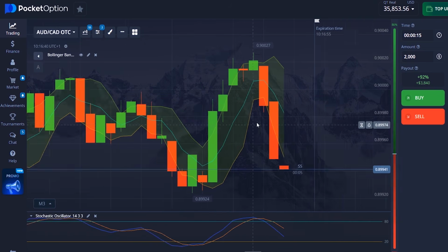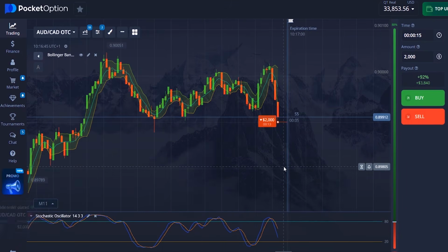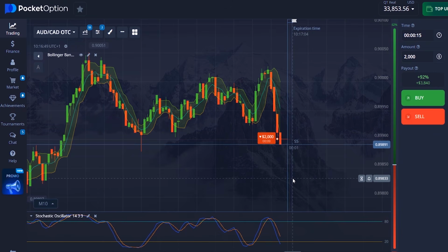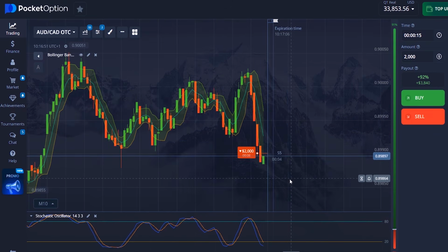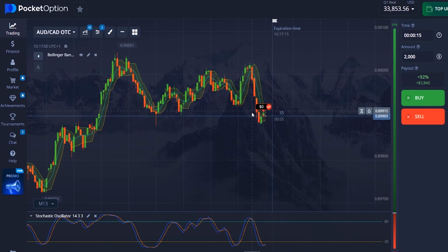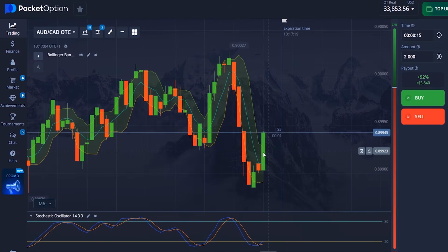So right here, I have a stable candlestick again. I make a loss right at this point, and this might be as a result of the jumping of the candlesticks.